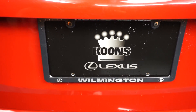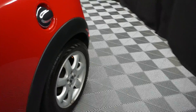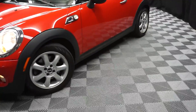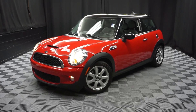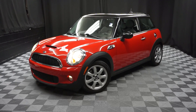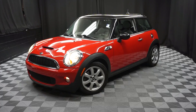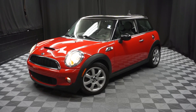It's right here at Lexus of Wilmington. If you're looking for more information on this 2009 Mini Cooper, or any of the other over 100 vehicles in our pre-owned inventory, in our 90,000 square foot pre-owned showroom — when you come here to Lexus of Wilmington, you do your car shopping indoors to avoid the elements of the weather. Stay warm, stay cool, stay dry and shop inside. Go to LexusofWilmington.com for more information.